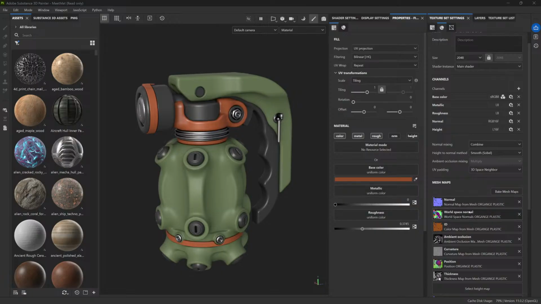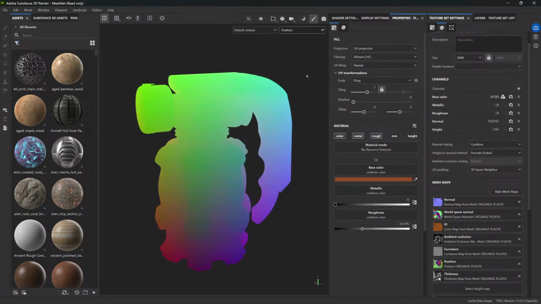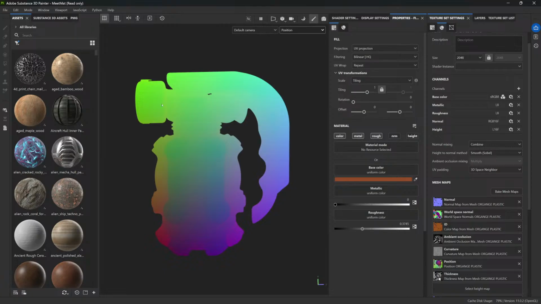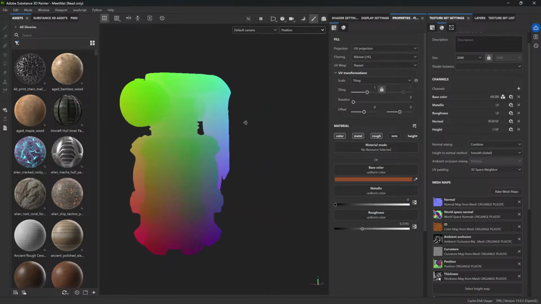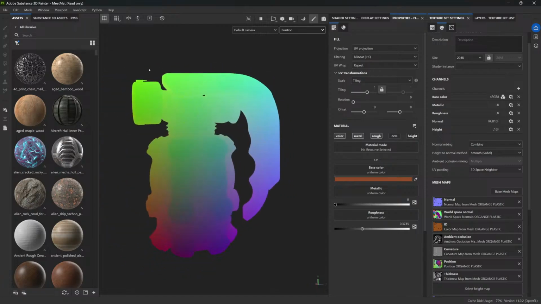So anything that is a mesh map is going to tell, for example, the software where is the top area of this piece, right? So very briefly, this is a very important thing in case you haven't used Painter before. So let's go for world space normal, or position. Position might be an easier one to explain this. There we go. So you see this has a nice gradient from this green on the top left to the bottom right that has this sort of purple. That is being given by a single map, but in the 3D space, it looks like a nice gradient that tells the software where things are positioned.